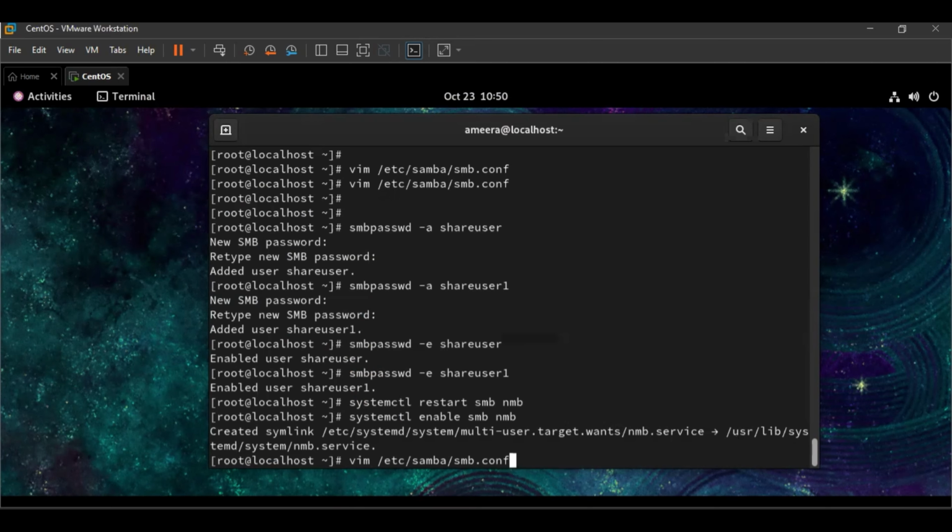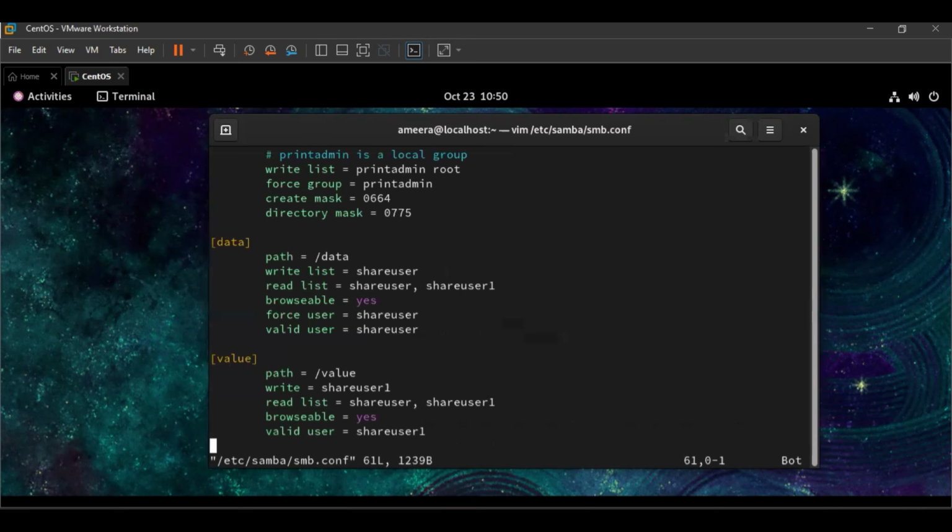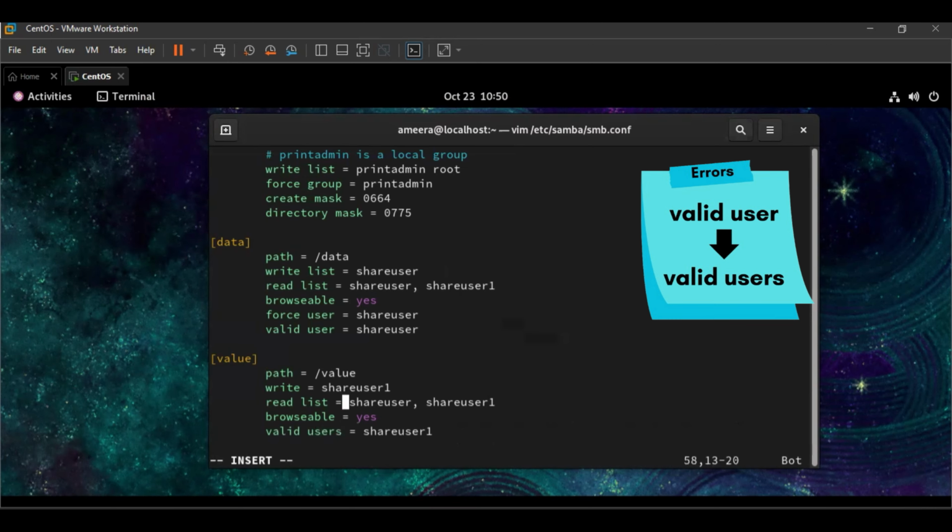So we're going back into our Vim. We press I to edit. We're just going to add an S here by the valid users and see if that helps.